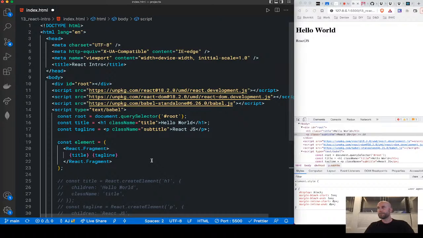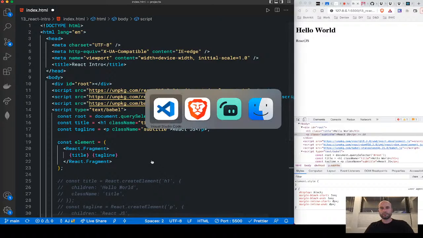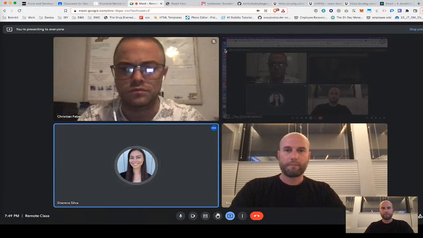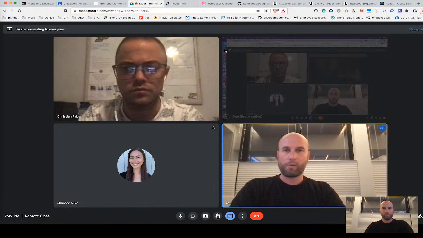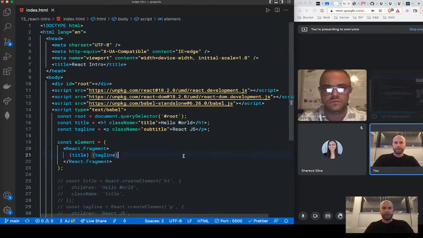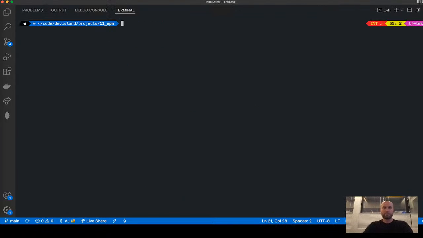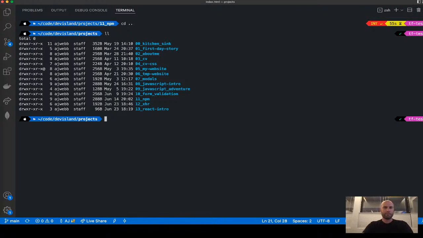Any questions off the top of your heads about React right now? Not yet. Okay, so let's have everyone open up your terminal. Go to your projects folder in your dev island.